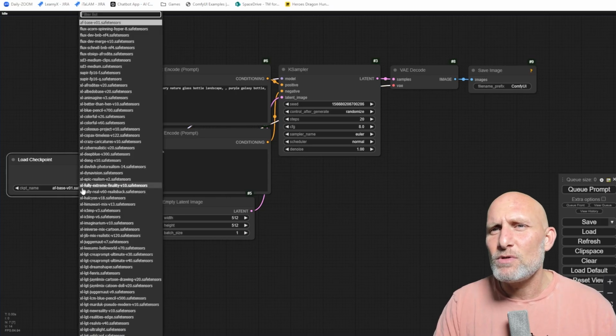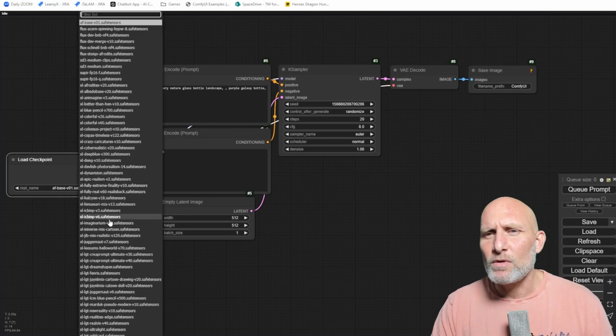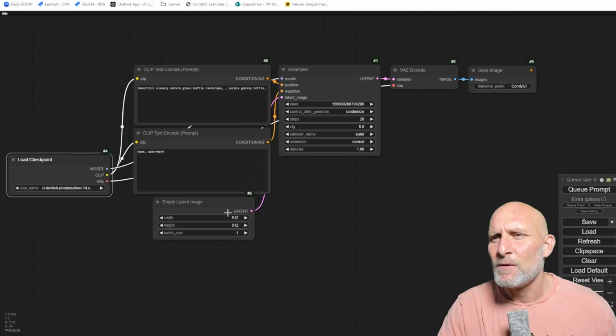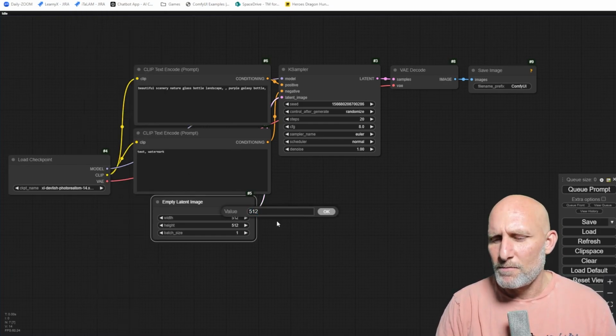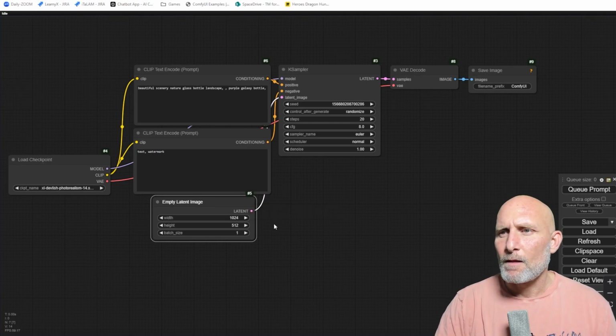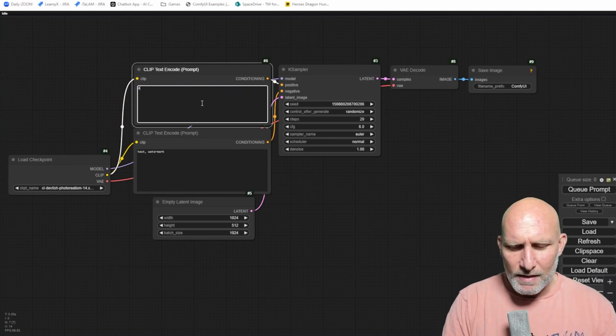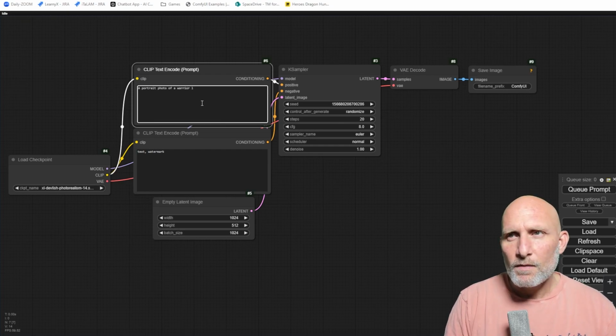But for starters, we will just pick a model. So we're going to choose Devilish Photorealism, for example. And I'm going to make it 1024 by 1024. And I'm going to type something like a portrait photo of a warrior looking deeply into the camera, the warrior, and we'll just add some vibe.